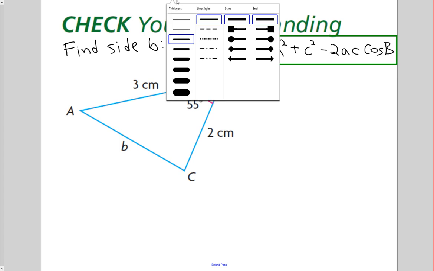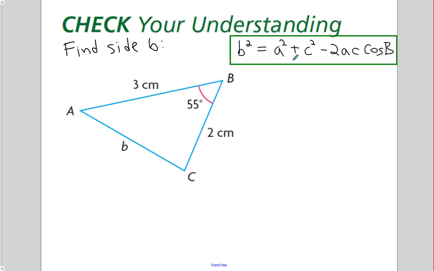Most students find that if they practice cosine law a lot, they get really good at it and find it pretty easy. But it takes practice. Once you get good at knowing what pieces go where and you get comfortable with it, it becomes pretty easy. If you don't put in the time, though, it stays much more challenging.